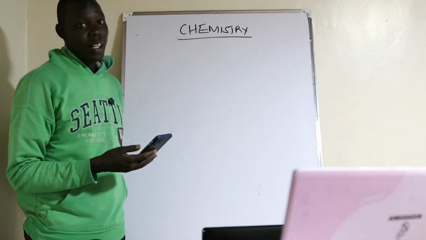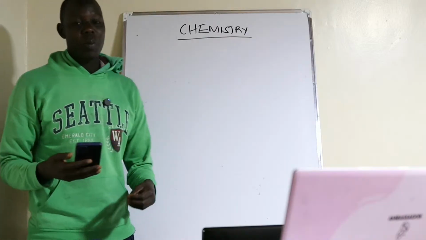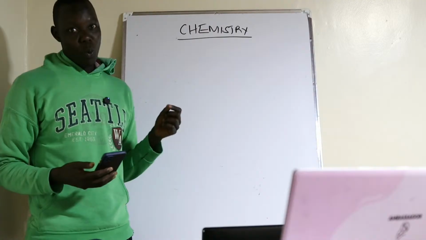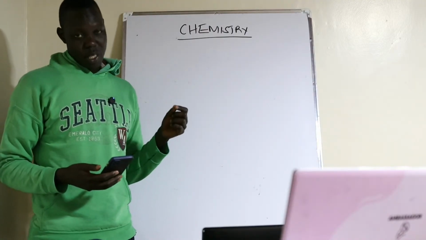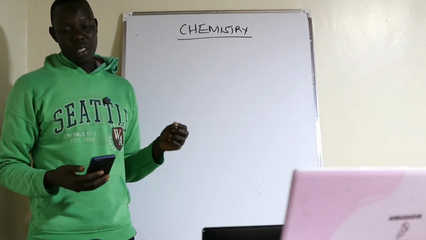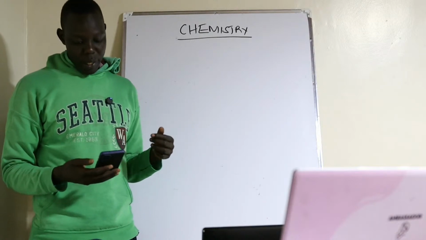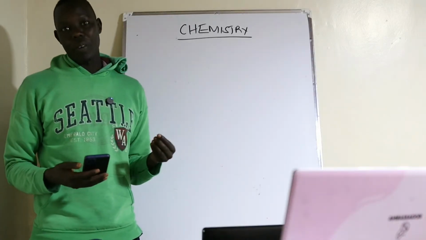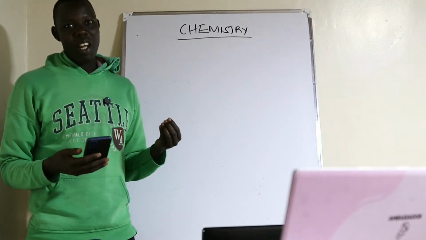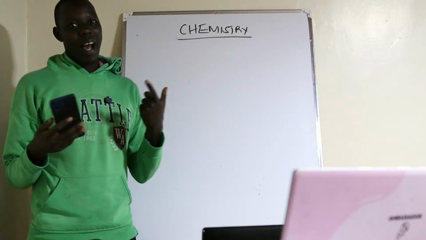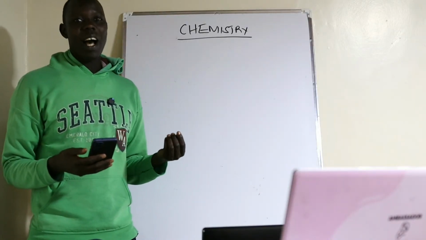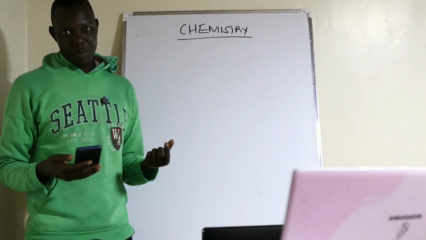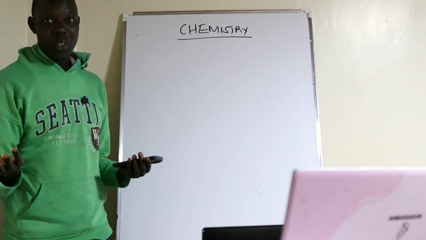So yesterday we had the introduction part of the topic, and we were able to discuss the allotropes of carbon. We looked at the pure allotropes of carbon, which are diamond and graphite. Now today we are going to check on the chemical properties of carbon. That is, how is carbon able to react with other elements or even with other compounds like the acids.